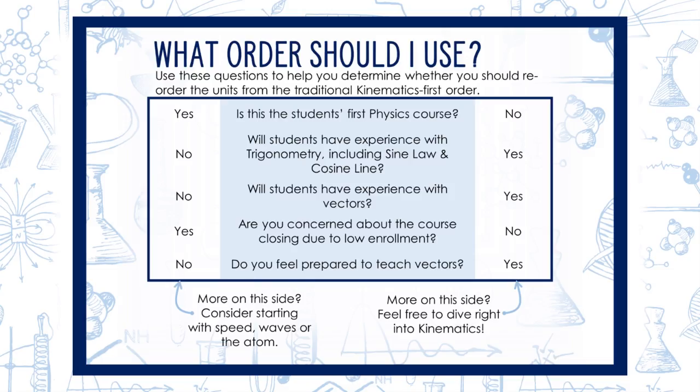If you're not sure, ask yourself these questions. Is this the student's first physics course? Will students have experience with trigonometry, including sine law and cosine law? Will students have experience with vectors? Are you concerned about the enrollment of your course? And do you feel prepared to teach vectors online?